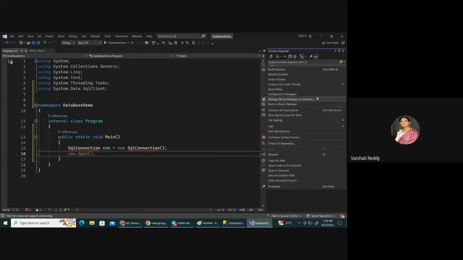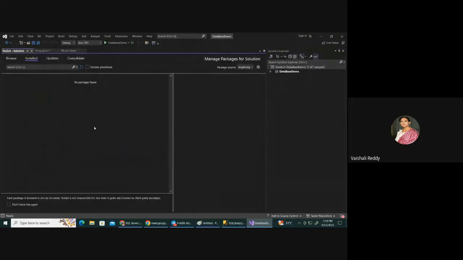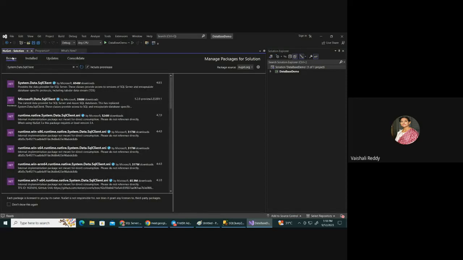देखो ऐसा एरर आएगा. So manage NuGet packages, System.Data.SqlClient. हाँ, ब्राउज ऑप्शन पे क्लिक करना था.